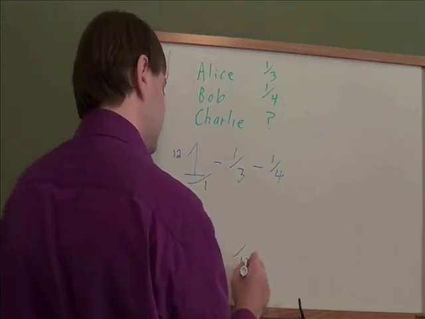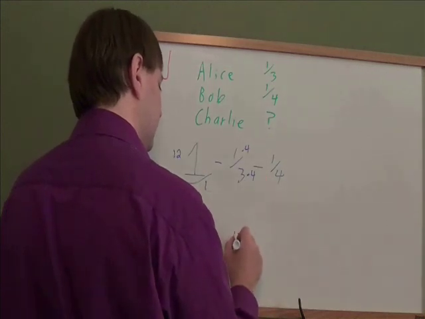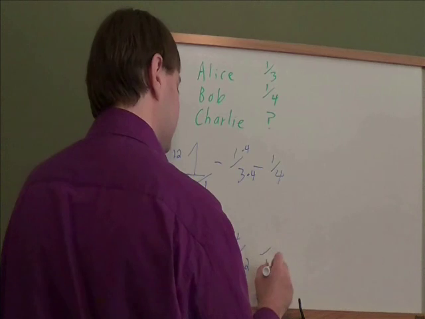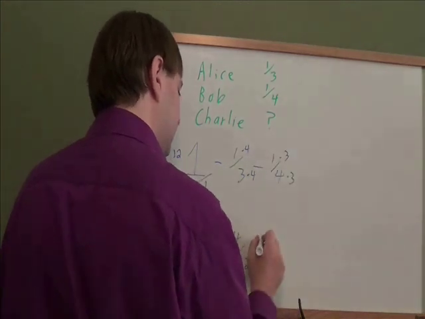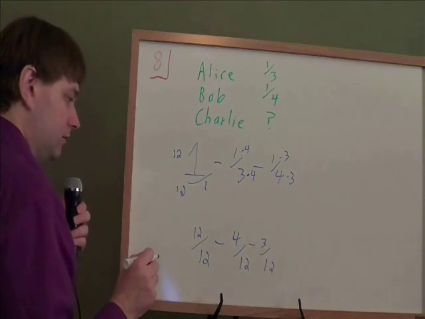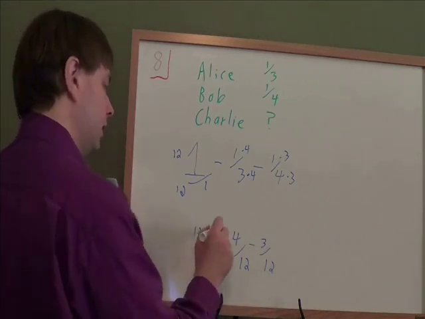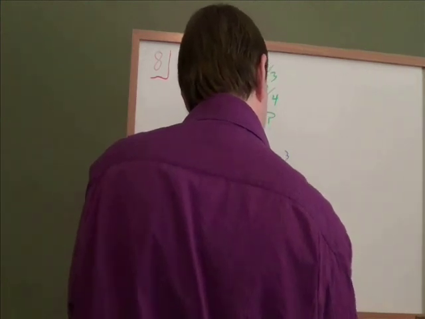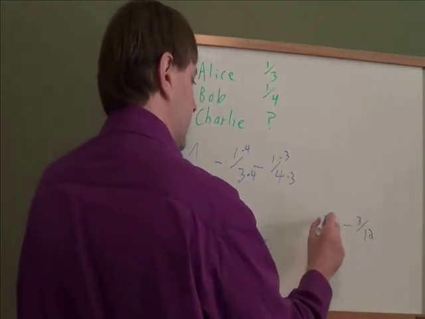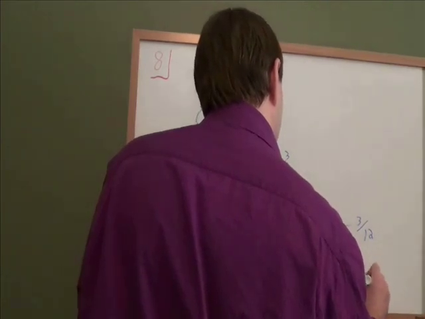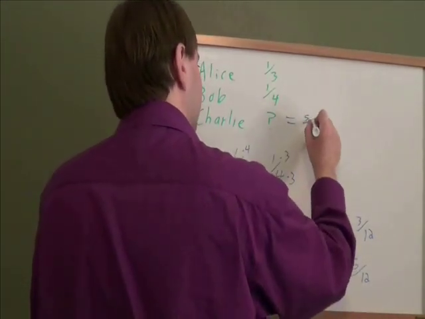How do I turn over 3 to over 12? What do I need to multiply by? I need to multiply by 4. 3 times 4 is 12. And 1 times 4 is 4. If I need to turn 1 over 4 into something over 12, I need to multiply by 3. 3 times 4 will be 12. And 3 times 1 will be 3. And then I can just subtract. When it's all addition and subtraction, you work left to right. 12 twelfths minus 4 twelfths. They're the same denominator. So what's 12 minus 4? It is 8. That gives me 8 twelfths. And I still have the minus 3 twelfths. I haven't dealt with that yet. And then again, they're both over 12. So what is 8 minus 3? That is 5. The answer is still over 12. You keep that common denominator when you add or subtract fractions. And that is how much of the project Charlie needs to do. 5 twelfths of it.